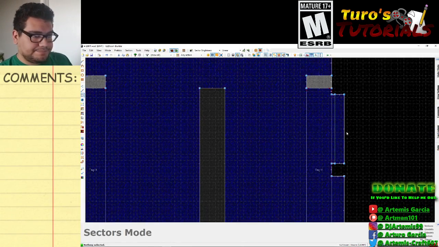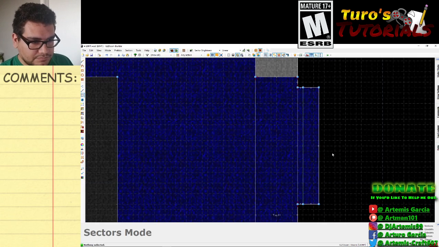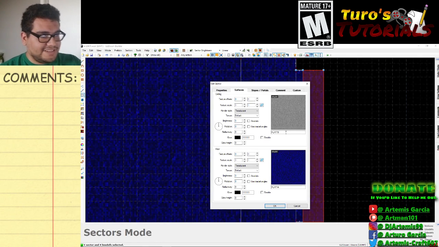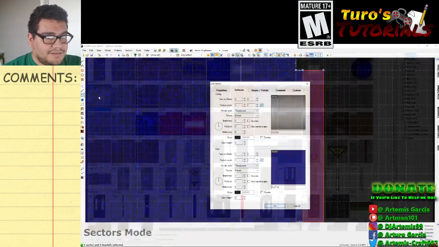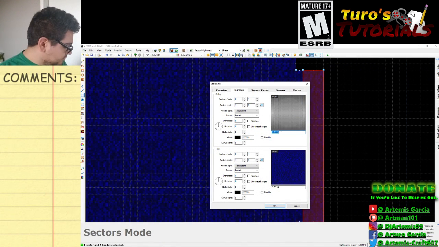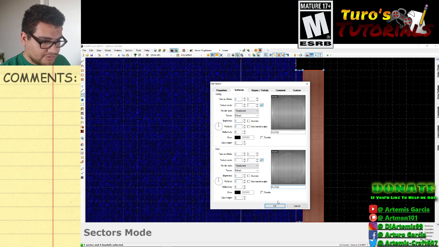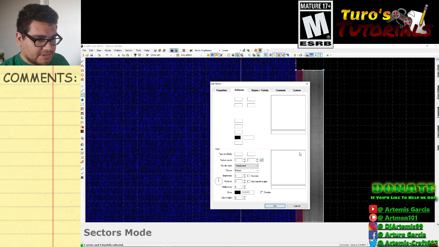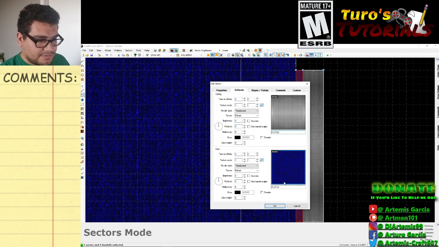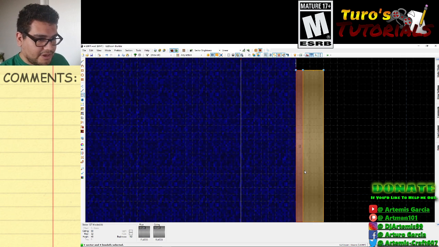Okay. We want to change the floor and ceiling textures for this thing. Let's change it to something metal. Control C. Control V. This one's the same thing too. Okay.